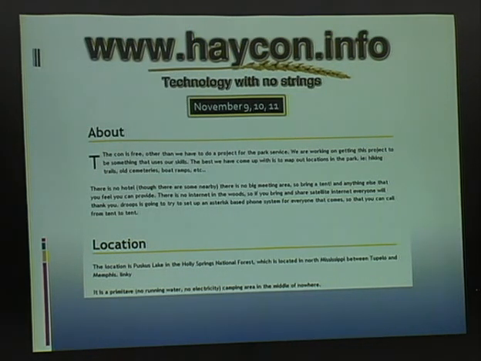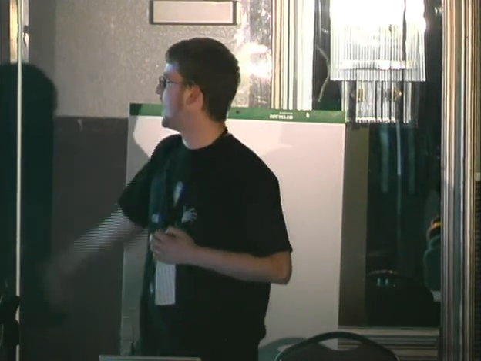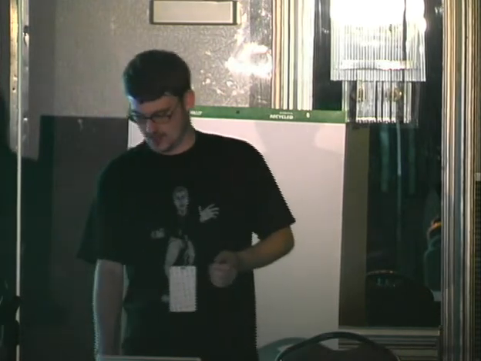But we're doing this to kind of get away from relying so much on technology. When we define ourselves as hackers, we define ourselves by what skills we have as far as technology goes. This is more to get away from relying on technology to identify ourselves as hackers, and to give everybody an idea that you can be a hacker without being on a computer, without using a phone. You can hack anything in your life, and that's basically what we're doing. More information will be available as it comes, so go to heycon.info.